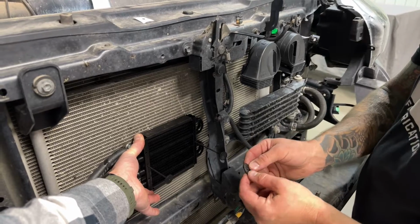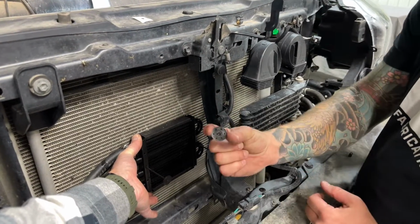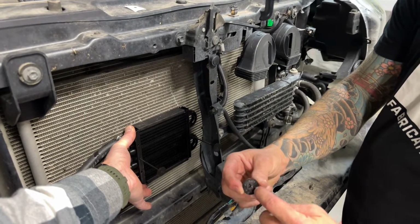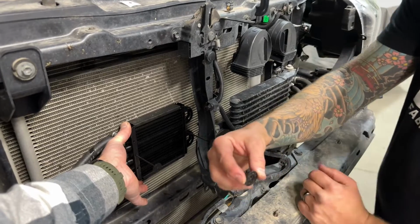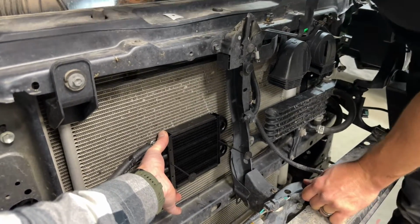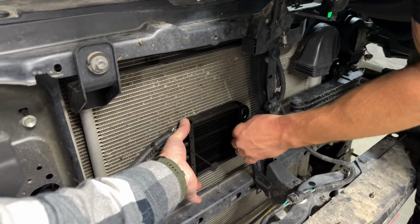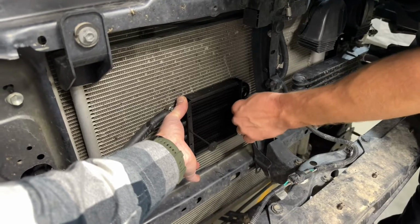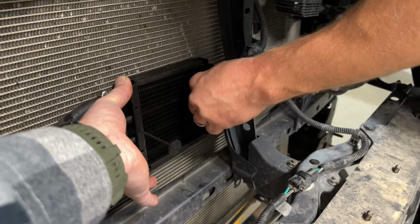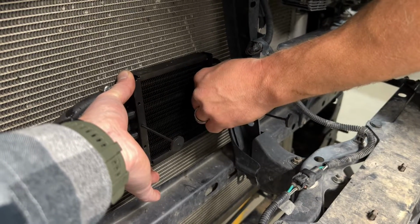All right, so next thing we need to do, now that these pins are just pushing through the radiator on the other side, we need to put the other connecting piece on the back of that rod. So these little pointy pieces go towards the radiator in the back there. So I'm going to reach down from the back here through the fan, and then you want to make sure if that pin is sticking out a long ways behind the radiator, you want to pull it back through so there's just a little bit to get the other end started with.